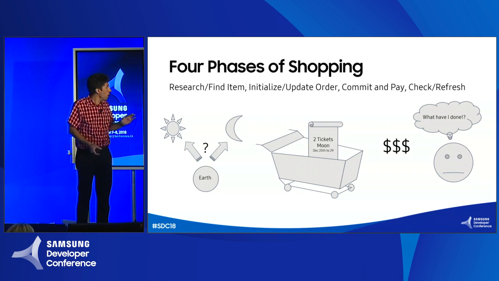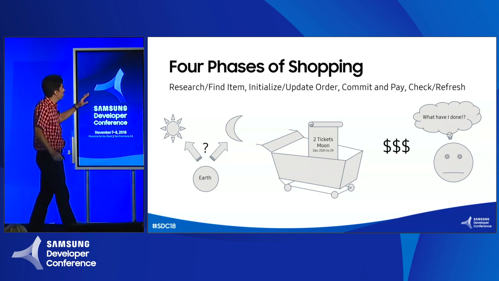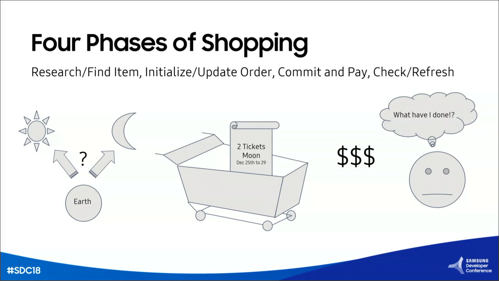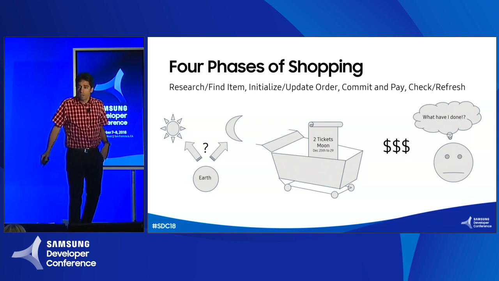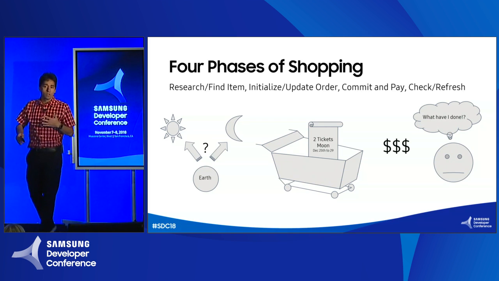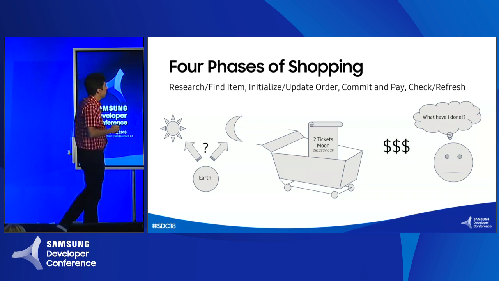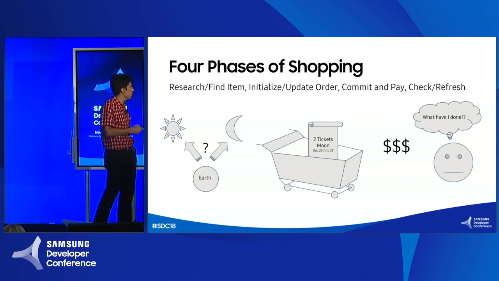In this case, let me tell you what this more advanced shopping cart experience would look like, where we're not just going through and committing an action right away. In a shopping cart experience, users usually start with researching. So where do you want to go? Decide where, like Earth, Moon, going from Earth to Moon, Sun, whatever.